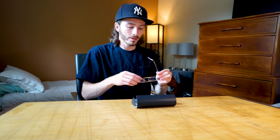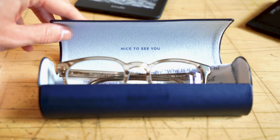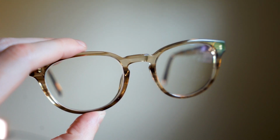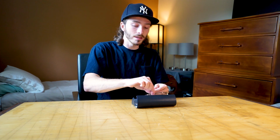First up, I have my glasses. These are from Warby Parker, called the Percy model, with this sort of translucent brown material, like a resin almost. Very nice, relatively inexpensive for glasses. They help me see. It's good.